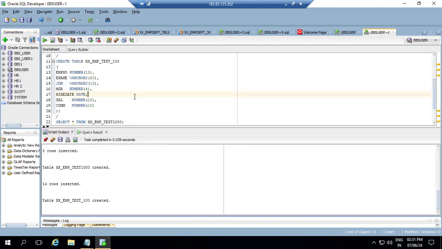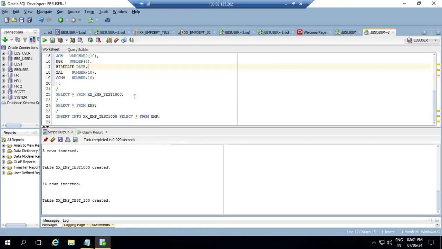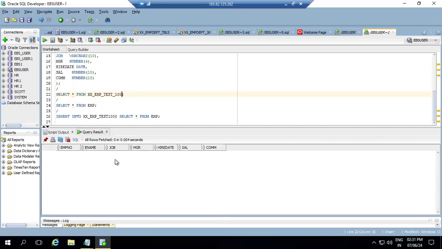Now I want to copy all the records which are in my existing table. If you select the table, you can find all the columns except the department number column. You can find only 7 columns: employee number, e-name, job, MGR, hire date, salary and commission.